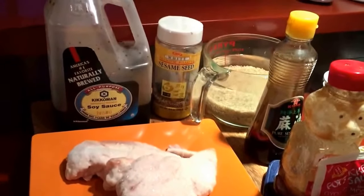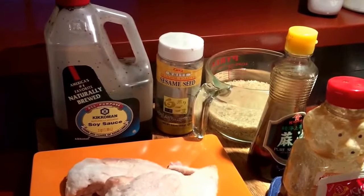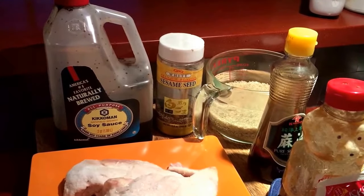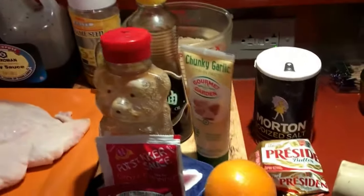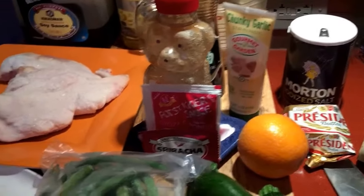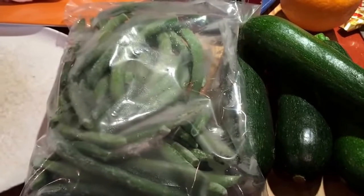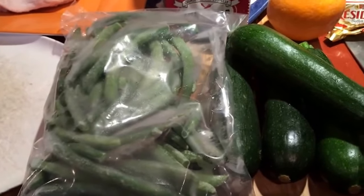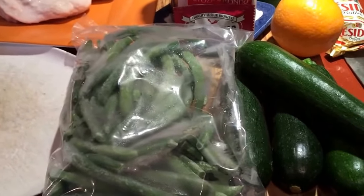So I'm soaking that rice just to rinse it well. I'm going to stir that up, drain off the water, and put it in the boiling water that I've already got on the stove. I'm going to season that with salt and butter. And before the rice is done, I'm going to throw in some green beans and zucchini just to get everything together and steamed. So I'm using a pot that's big enough to add vegetables to steam at the end.